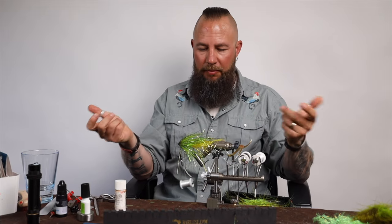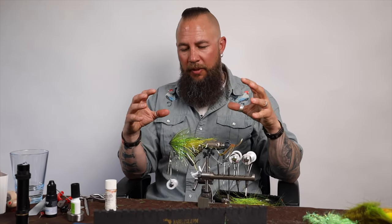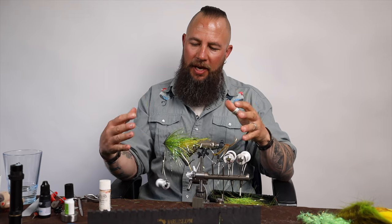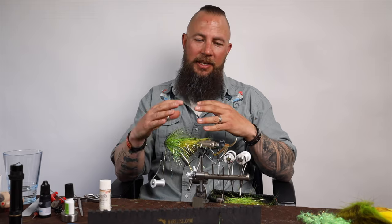So now you can see we have a big mixture of different fibers here. We have Magnum Flashabou in different lengths. We have the holographic. We have some of the pearl dyed, which is going to make this fly move super cool. And the whole taper is built up with different lengths of fibers. And then I ended it tapering to a little bit darker one, so we have a really nice head.